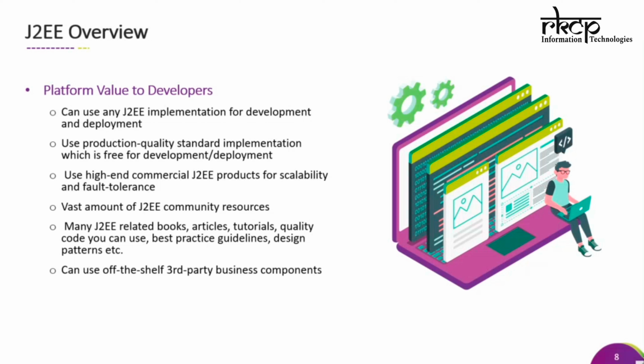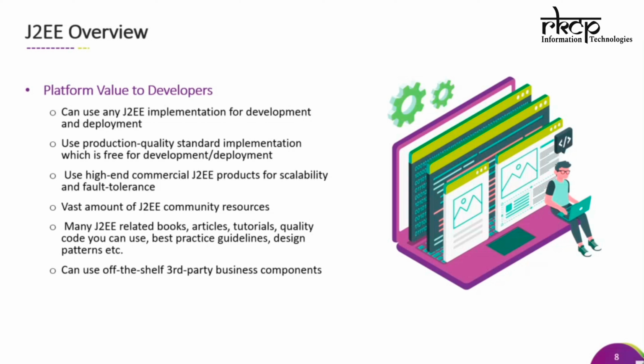What will be your role in the industry when you come to ITC Infotech? This will be your role: to develop the application and to deploy the application. Here, use production quality, standard implementation, which is free for development and deployment. Here, you use a high-end commercial J2EE product for scalability and fault tolerance. So who will provide the infrastructure, who will provide the server in different scenarios, that will come through scalability. Here, a vast amount of J2EE community resources are available, so you can go with any resources and get any application.